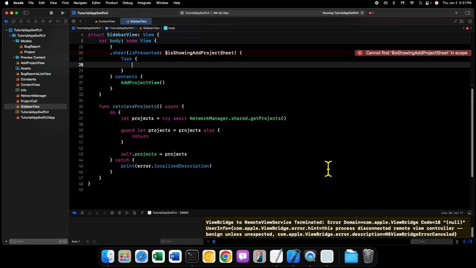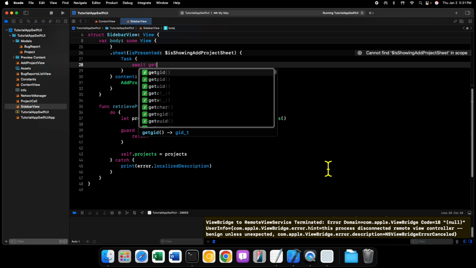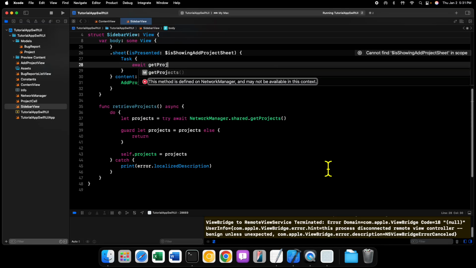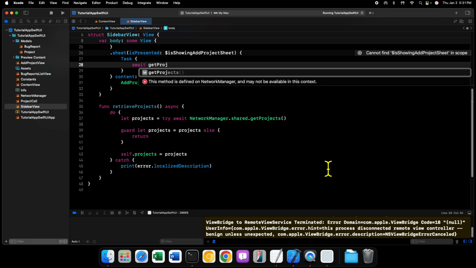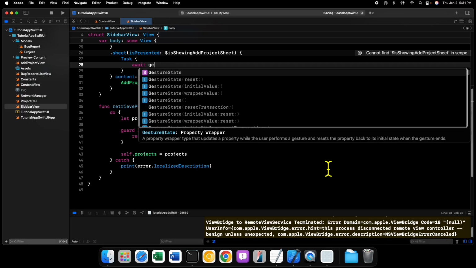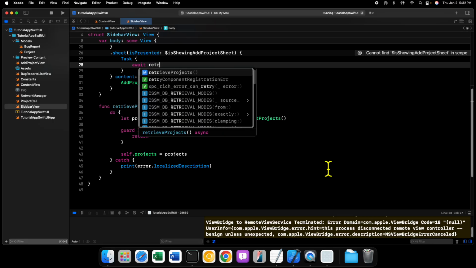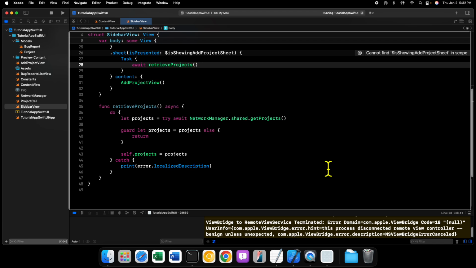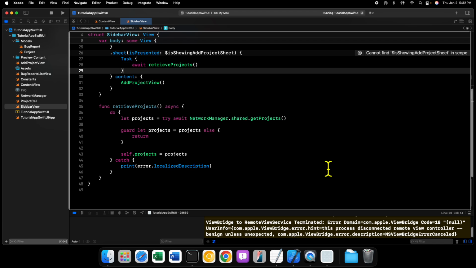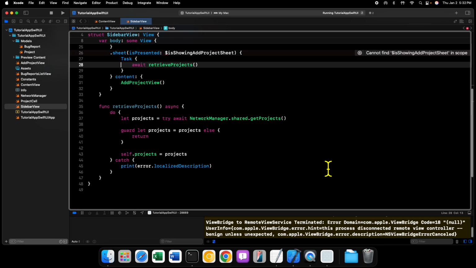All we can do is kick off an asynchronous task inside of this closure using our little task thing here. Inside of the task, we simply want await get projects. Or rather, it should be retrieve projects. My apologies. And there we go.